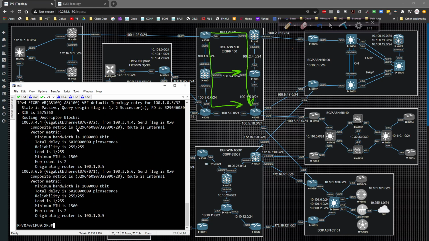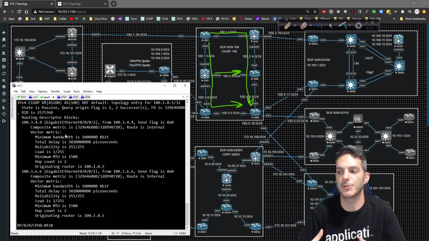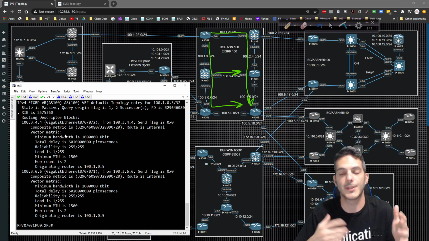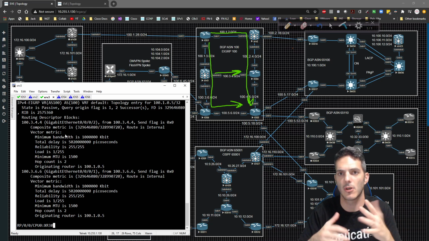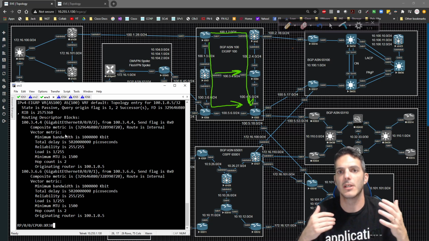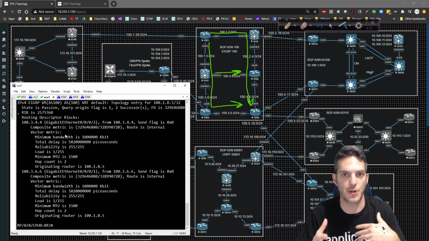And notice that the values here are much different. Now, the reason we see much different values is because IOS 1, IOS 4, IOS 5, and IOS 6 are all using the old school way of doing path determination. So we're using the classic mode of EIGRP.